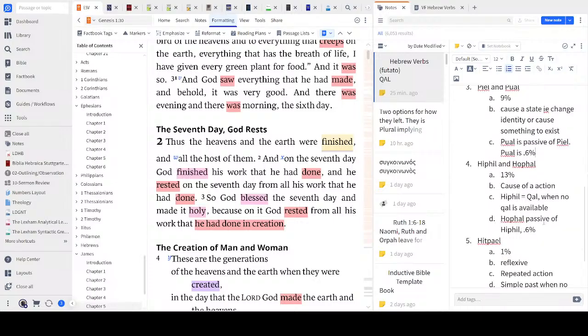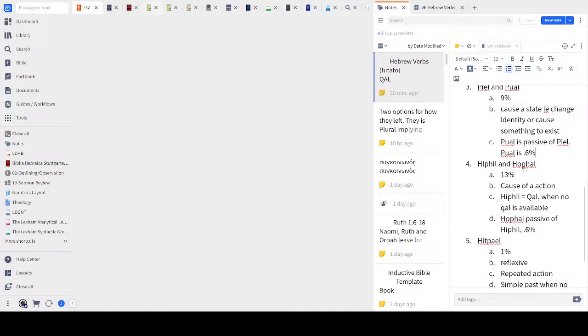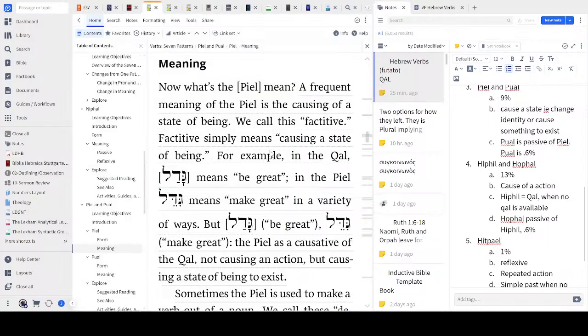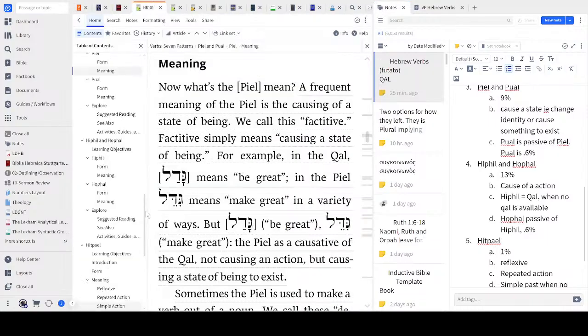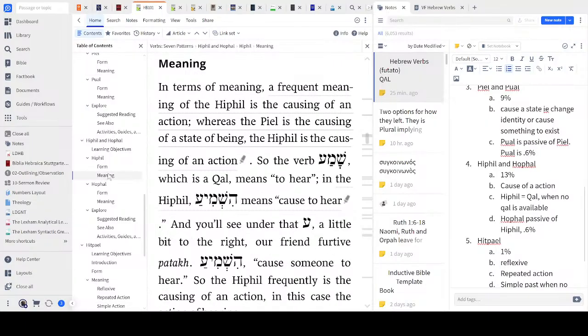Next is the Hifil and the Hofal. I got some stuff over here, but the Hifil and the Hofal. And we're going to come over here, and it's going to give us the meaning of the Hifil. In terms of meaning, a frequent meaning of the Hifil is a causing of an action, whereas the Piel is causing of a state.